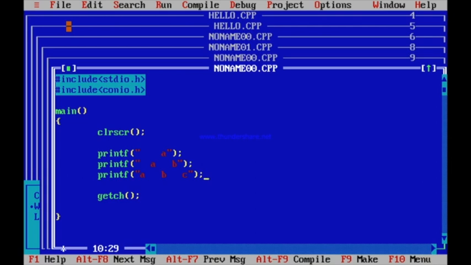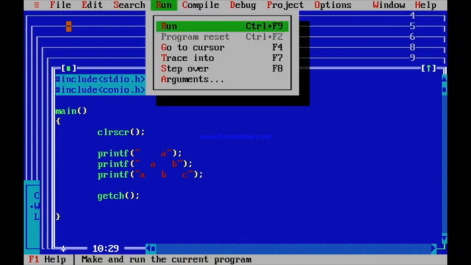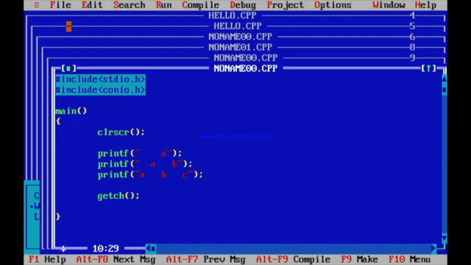I will show you. If I run this program, you will find the mistake that I have made. Alt R, run. See what happens? A in the first line, AB in the second line, ABC in the third line. Let me go back. What is the error that I made? I forgot the \n. See, though I am printing, every printf does not automatically take you to a new line. You have to go to a new line by printing this \n. So, after A you have to write a \n to go to the next line.